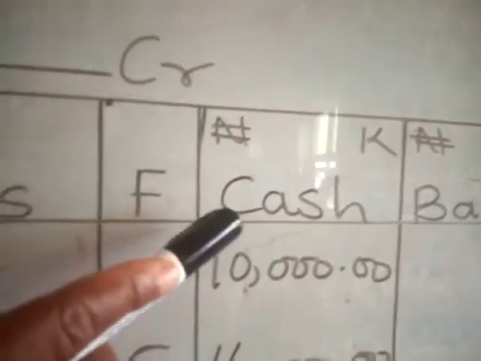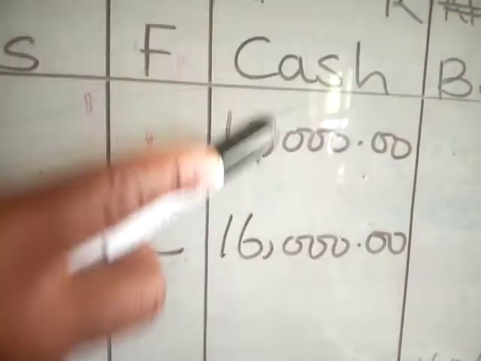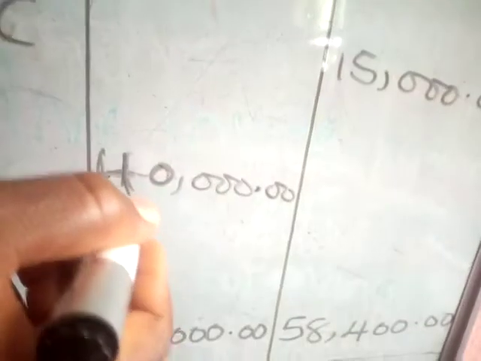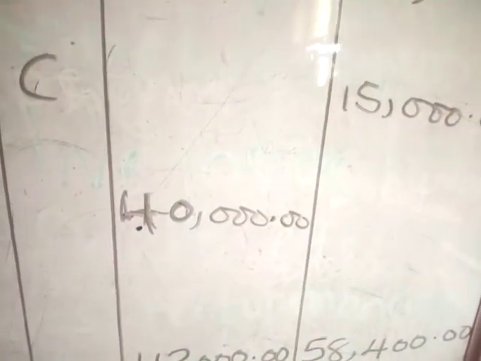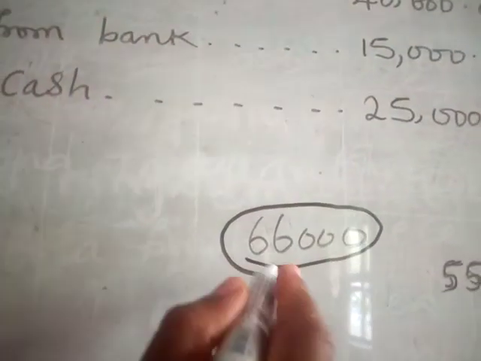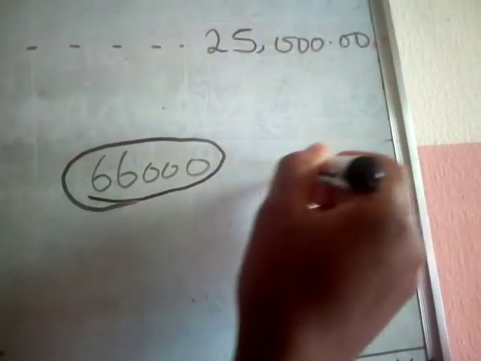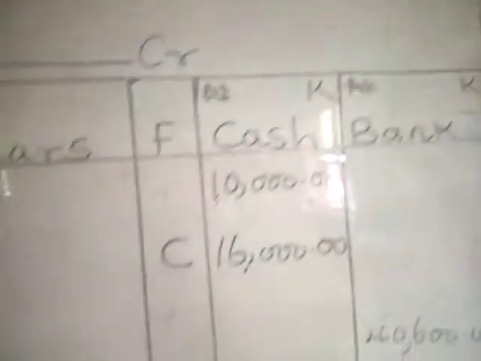When you sum up the credit side of the cash book, which is the cash column, after summing up all those figures we have, it will give us 66,000 naira. So you have to write it somewhere here. That is why I have it here. By the time I finish summing up this bank, I'm going to sum up only this one because that is the only transaction I posted. It will give me 55,600 naira. What will I do next?